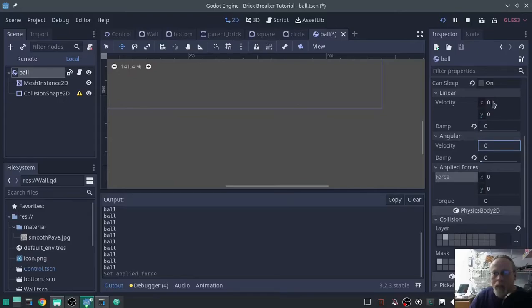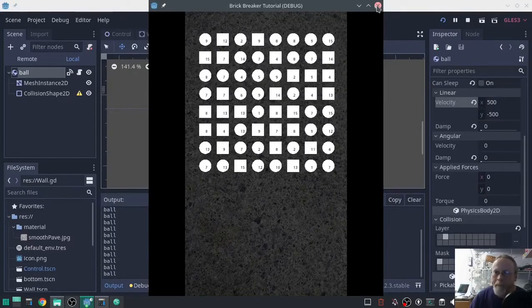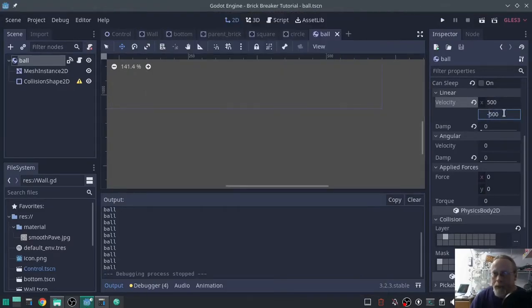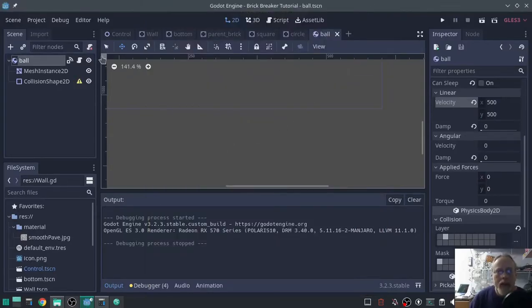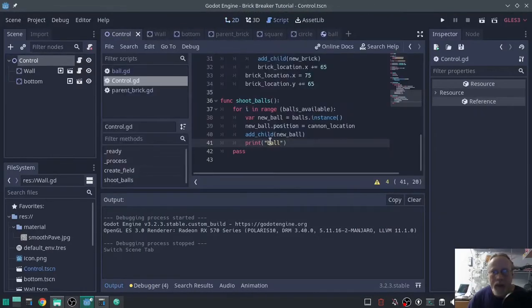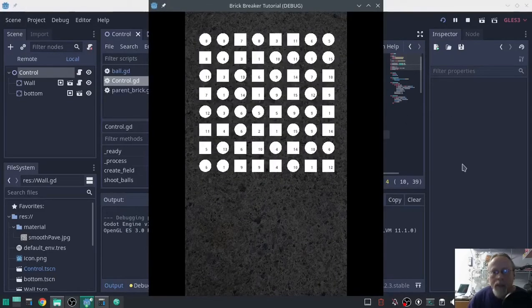Maybe I don't want that. Maybe I want the velocity. Okay. We can check that then. Let's make our cannon in the middle of the playing field. See what it does now.